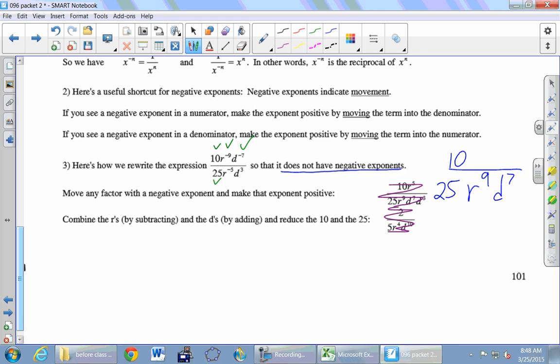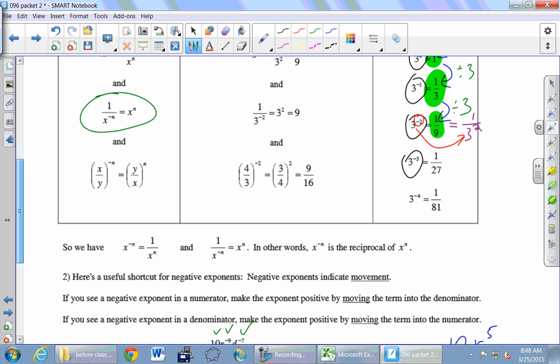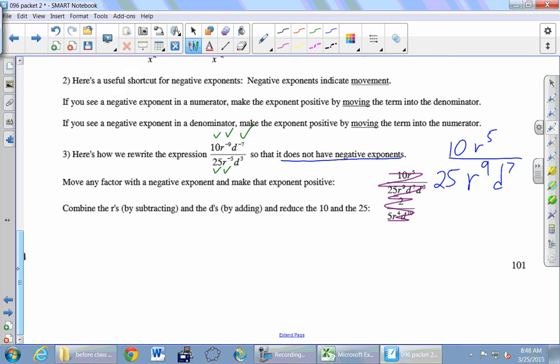Next one we have is r to the negative 5. It has a negative exponent, so we move it. Where do we move that one? Upstairs. It was downstairs, we move it upstairs. So that's going to go upstairs and become r to the positive 5th. Again, the idea is a negative exponent tells you to move it to the other place. If it's up, put it down. If it's down, put it up. Make the exponent positive. That last example, r to the negative 5th on the bottom, becomes plain r to the 5th up on top. That's that pattern.